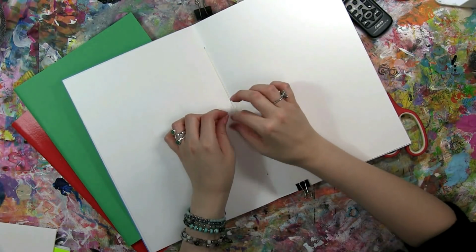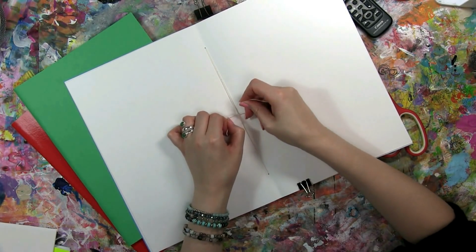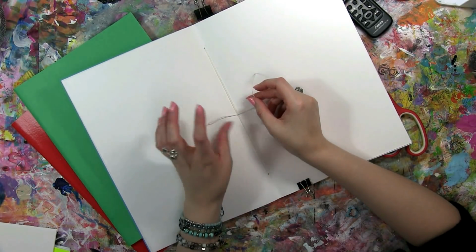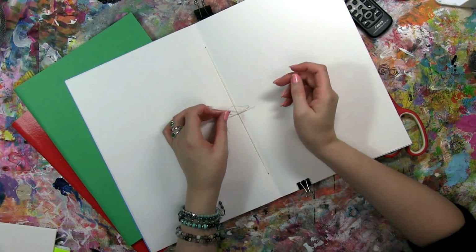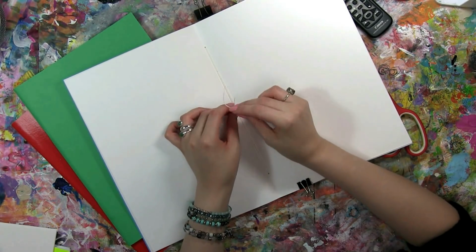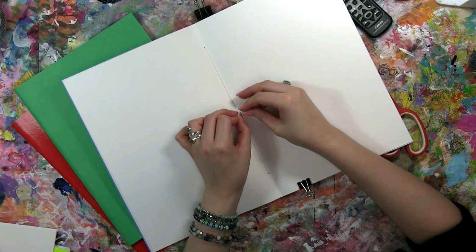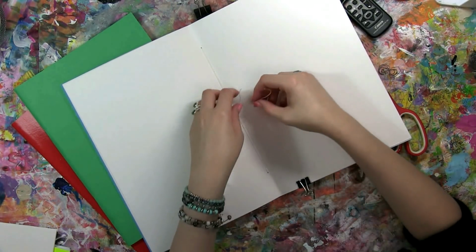Then just do a knot, a regular knot, where you take the thread one side over the other, and then what you want to do, which is called a box knot, is take it the opposite way. So for the first one I went this way, I went left over right and through. This time what you want to do is take right over left, if you did the same as me, and take it through the hole. You just want to go with the alternate way each time.